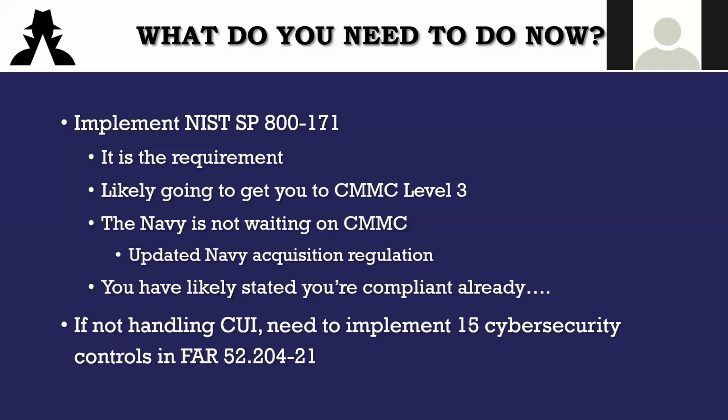If you're not handling CUI, if you're a defense contractor, but you don't have CUI, you need to start with those 15 cybersecurity controls from the FAR, Federal Acquisition Regulation. It's FAR 52.204-21. Google it, it's there. You're welcome to contact us, and we'll point you in the right direction.